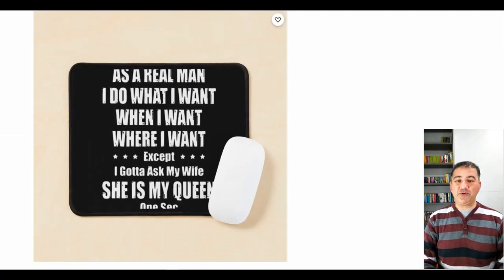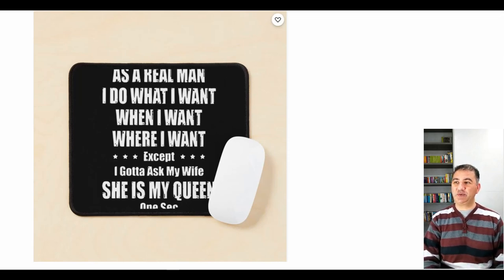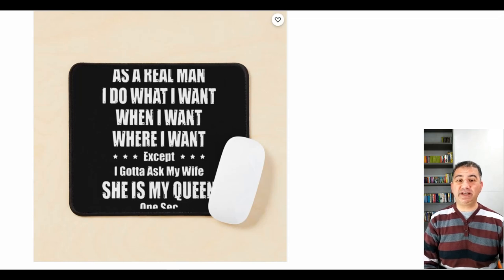Well, we've got another mouse pad over here. As we all know, mouse pads and desk mats have become rather popular on Redbubble, being one of the more recent products available on the platform. And again, as we can see here, unfortunately, the creator of this particular design just allowed it to be activated on the mouse pad, but did not do any kind of resizing or proper placement of this particular design at all.